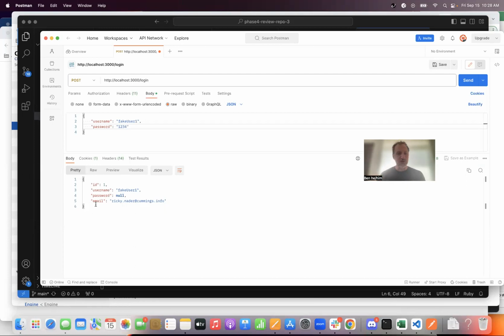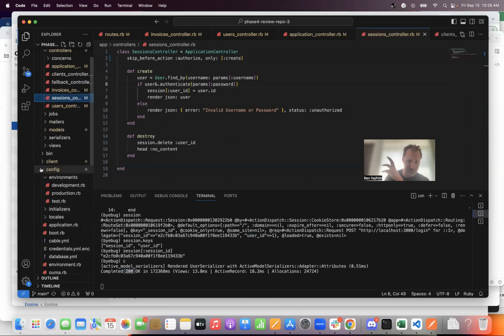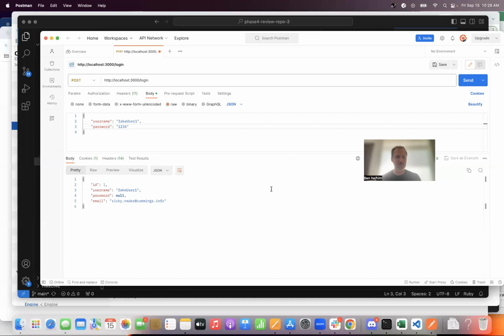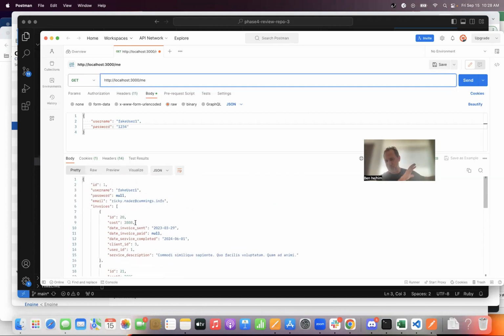And keep in mind, just bonus point here, that the way that user object looks has to do with your serializer. And this current serializer, I was playing around with this, but it should really be sending back all the invoices for the user. So I think I could potentially log in again, just to, kind of silly. I don't want to log in because I'm going to destroy the session potentially. Let's switch it up to the me route. Get me, that should be the user show route. Yeah, okay. So there is more information there, right? And that's part of the state management serialization. We've done videos on that. Okay. Now, take a look over here.